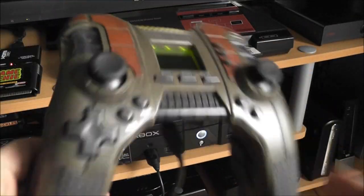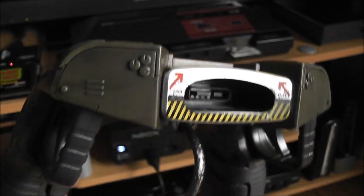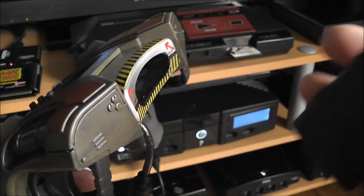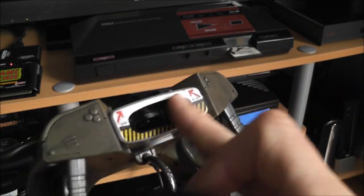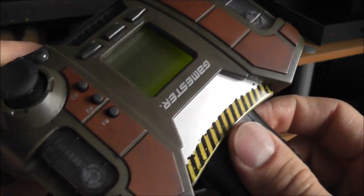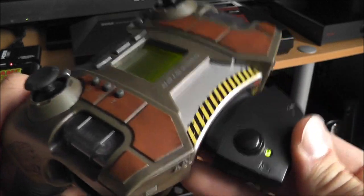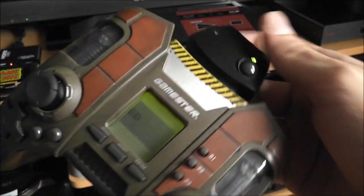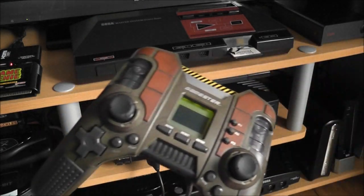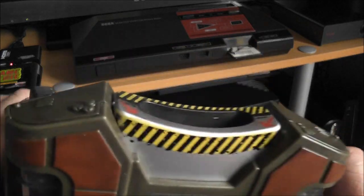So, oh yeah, and you've also got your, I suppose that's going to be for your memory card, because it's the Xbox version. I'm not sure, I think you could get this for the PlayStation 2 as well, but I don't think it had this port in the front, so you could plug your memory card in there, or with the old Xbox Live you had your Xbox communicator, so you could plug your microphone and everything in there, but that's not really any use anymore since they discontinued Live on the original Xbox, but it's there anyway.